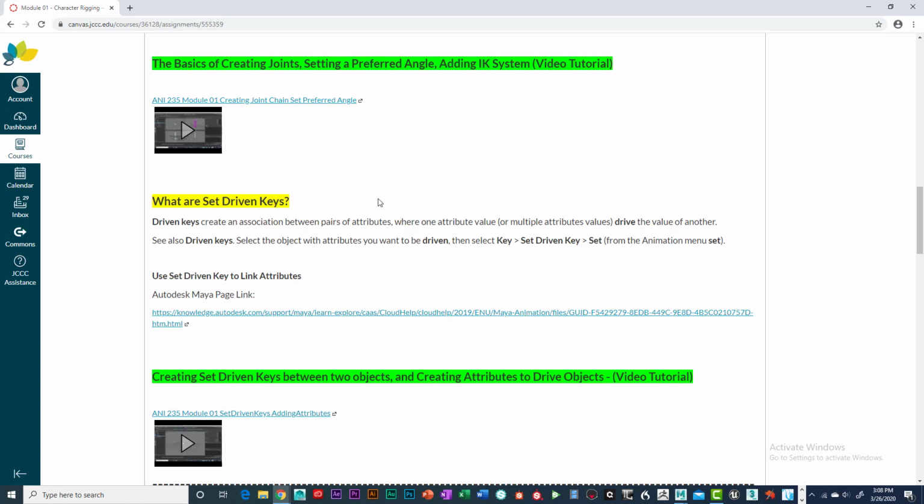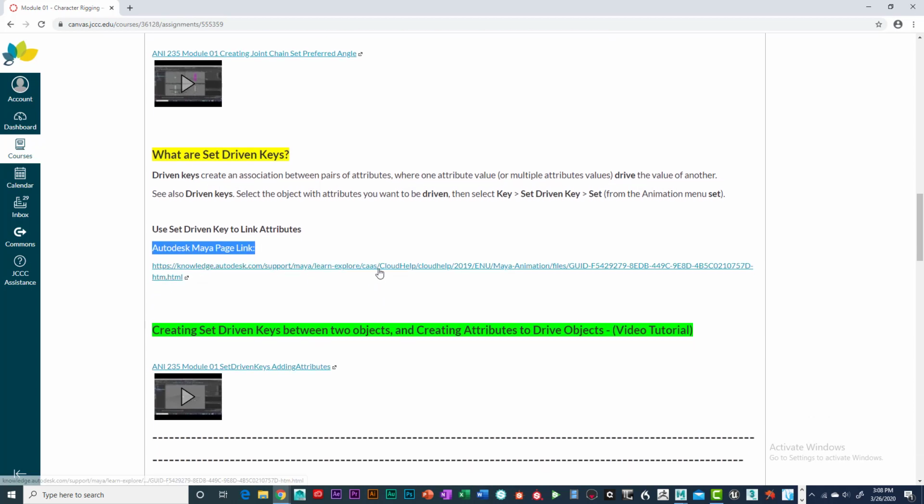What are set-driven keys? I'll let you guys read that. But set-driven keys are basically associations between two pairs of attributes. These attributes can control multiple attribute values and drive another object if you want to. I also have a link here set up for the Maya page on that. Again, if you love to read and learn that way, they have step-by-step instructions on how to actually create a set-driven key attribute.